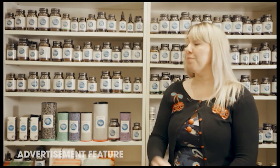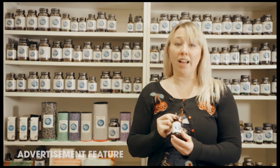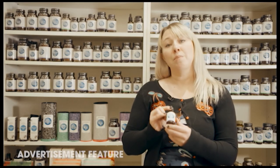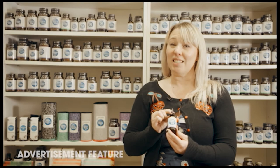Another of my top health tips is to take vitamin D liquid. Vitamin D is important all year round, but especially during the winter months, as we don't get it from the sunshine. I like the liquid version better because it seems to be more easily absorbed and it also tastes quite nice. And it's a bit different from taking a tablet every day.